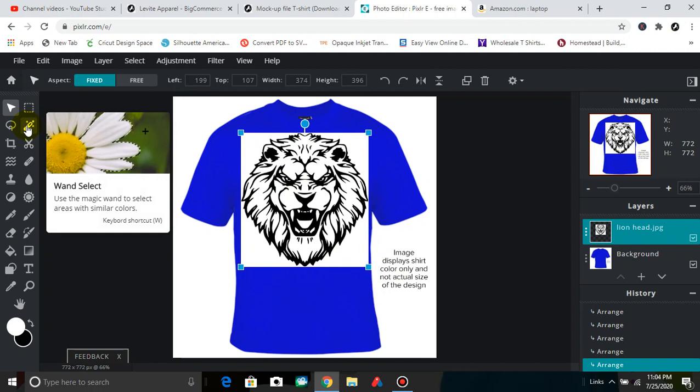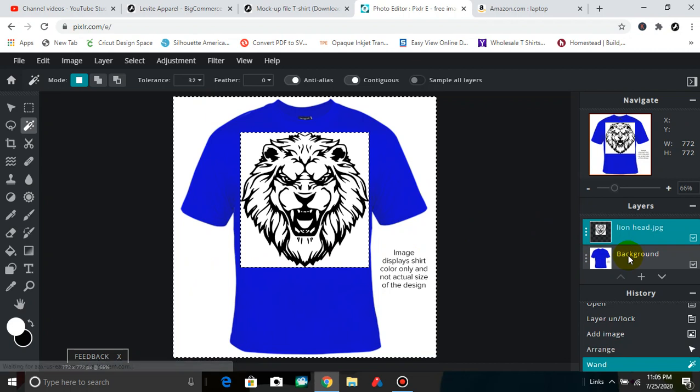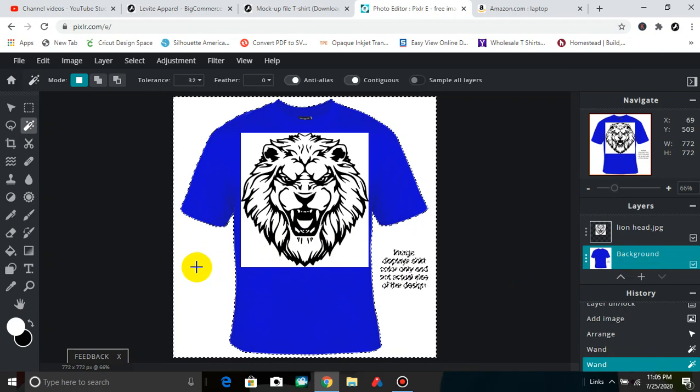Now you want to click on the wand tool. What the wand tool does is remove backgrounds. Whenever you're doing something to a layer, you want to click on it. So if we select the shirt layer and click on the wand tool, you can just press delete or backspace.